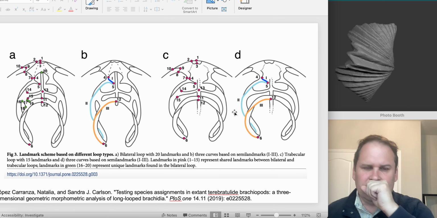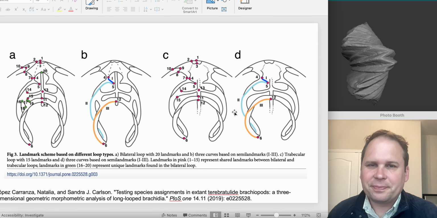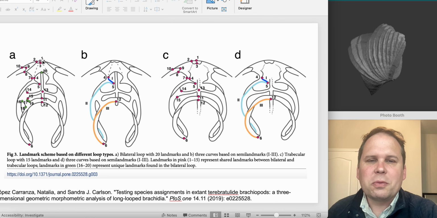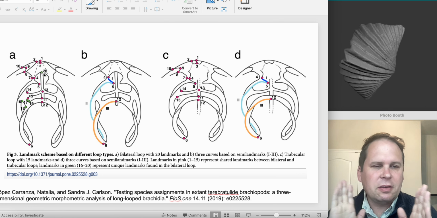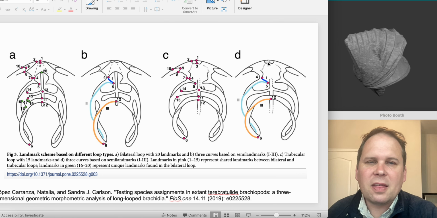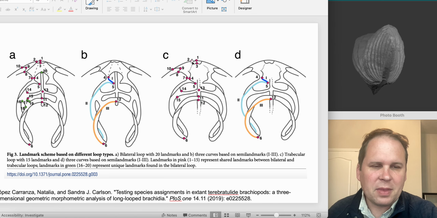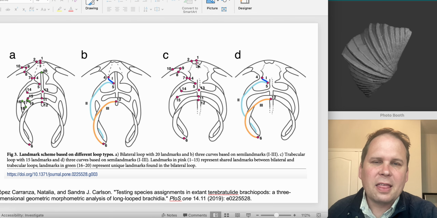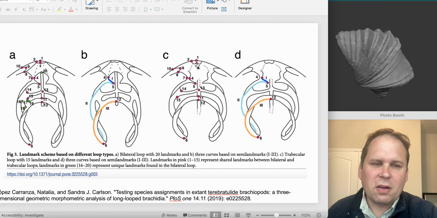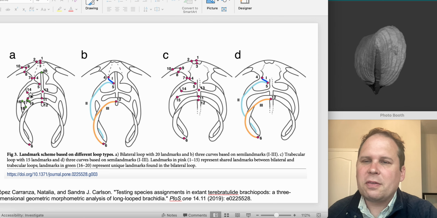So, another prominent way to do this is with landmarks. Landmarks would be particular points, and you're going to have a list of rules for how you define each point. It's going to be the widest point of the cardinal process or whatever that is, farthest away from the midline, and then the one that's the most posterior on the midline, and the one that's the most anterior, but also on the midline. So that's your points 2, 1, and 3 in that order, and all these other points.